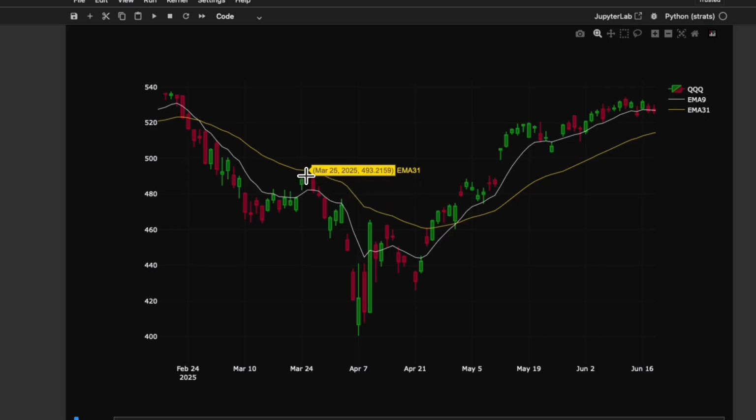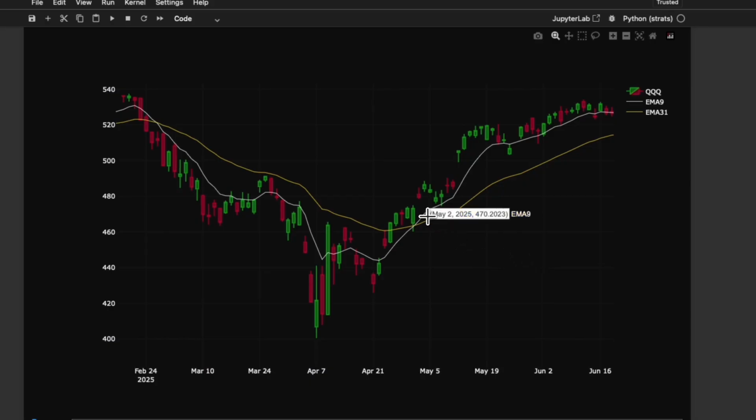So close above this bar, close back below that bar, so that is very likely going to be a sell signal there. And then on the long side, once white is above gold, so EMA9 above EMA31, a pullback that closes underneath EMA9 and then back above is a buy signal, so that's very likely going to be a buy signal around there as well.